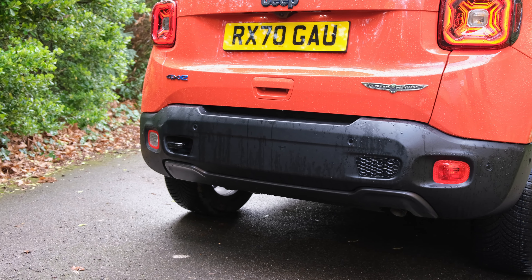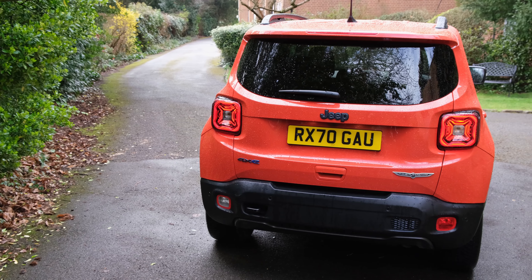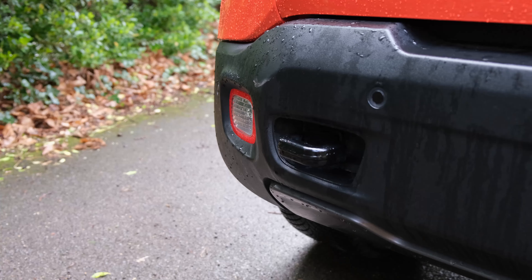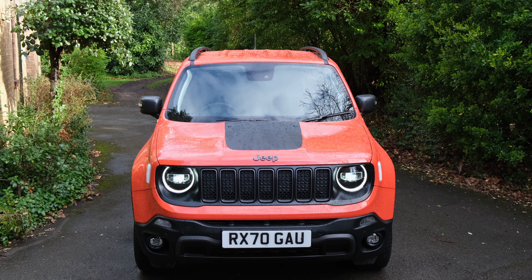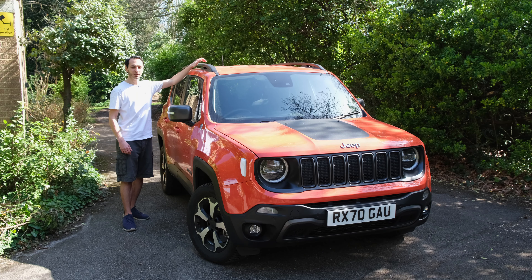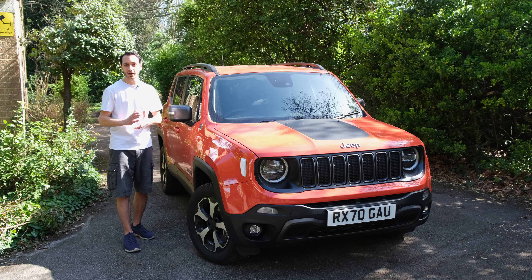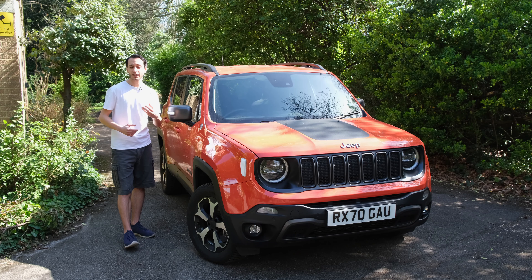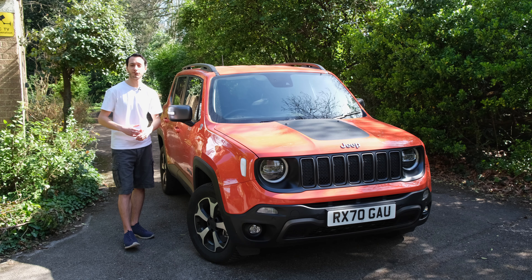As for the rear, Jeep have made it a little less aggressive with curved panels. The taillight design is pretty unique in that it integrates the indicator within the light itself. On the Trailhawk trim you also get a rear tow hook capable of up to 1,500 kilograms of towing capacity on a braked trailer. As an off-roader it comes with built-in roof rails as standard on any trim level. The bright orange colour won't be for everyone but there's a variety of options from pastel to metallic, and even a matte green in the Trailhawk. The Trailhawk bonnet also features a black middle section differentiating it from its cheaper siblings.